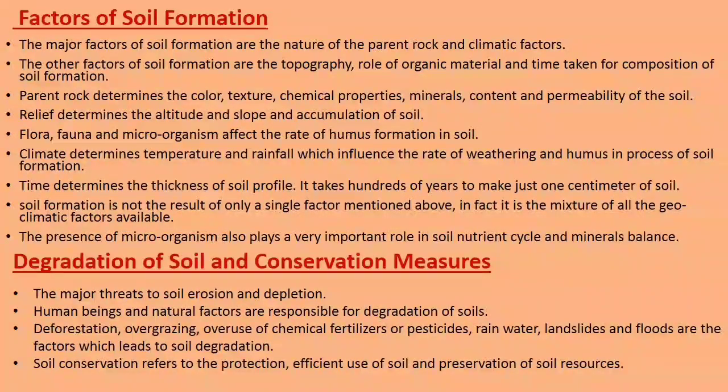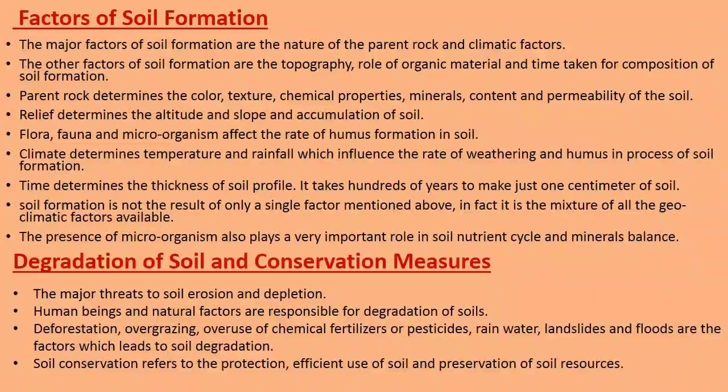The next factor is climate. Temperature and rainfall are the most significant climate variables that affect the process of soil formation. Both help in decay and decomposition of the parent rock. Next is time. It determines the thickness of the soil profile. Soil formation is not an immediate process. It takes hundreds of years to form the soil.